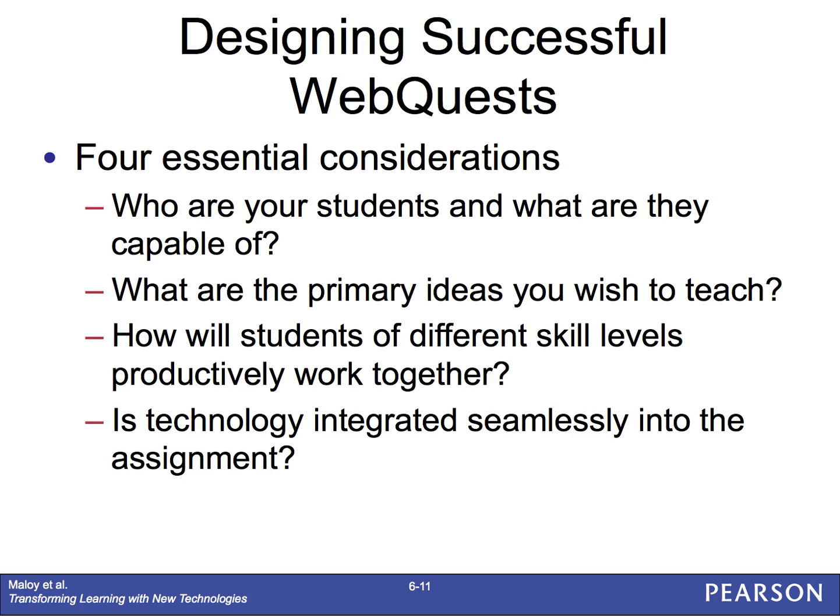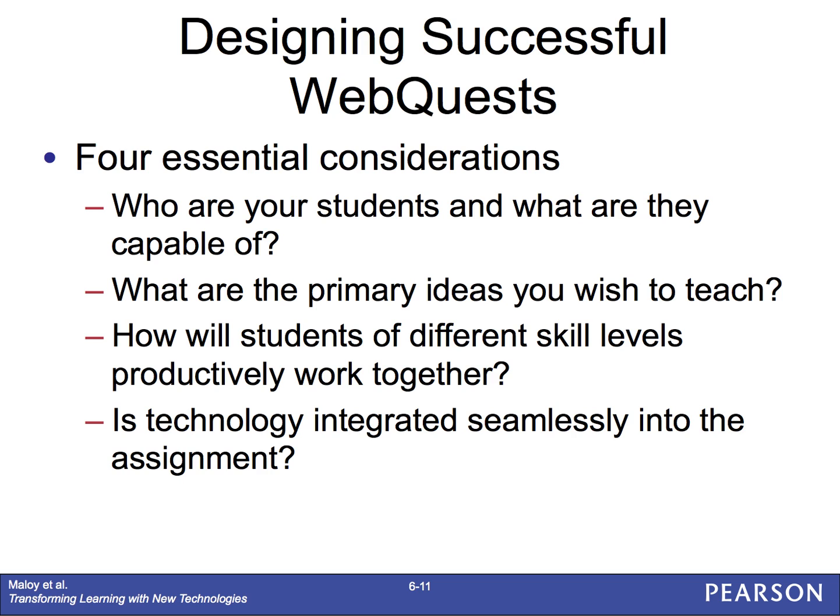And then the 4 essential considerations you want to look at with WebQuests are: who are your students, or what are they capable of? What grade level is going to be an issue. How technologically literate they are is going to be an issue. But generally nowadays, technological literacy is not a huge issue, but the younger students might not understand as much as the older students, so you have to take that into consideration.